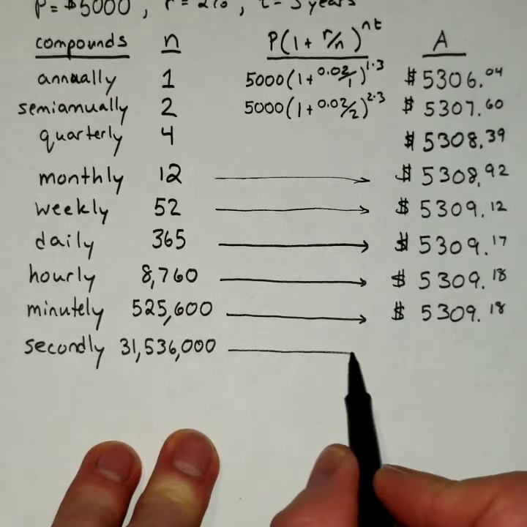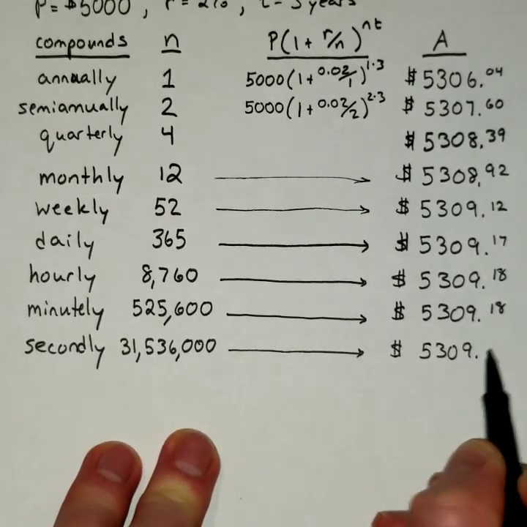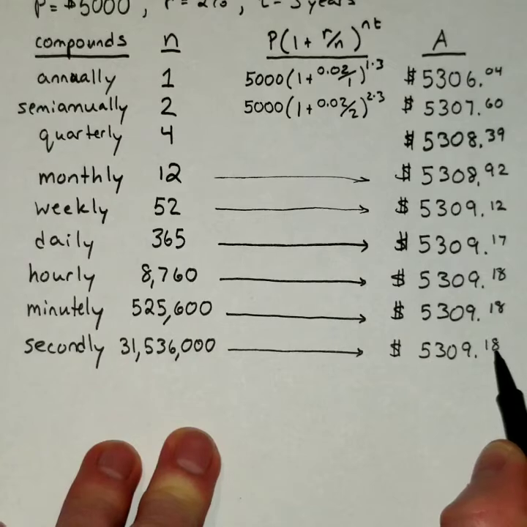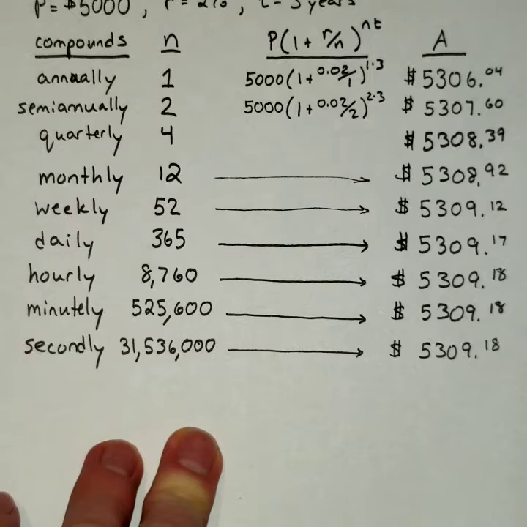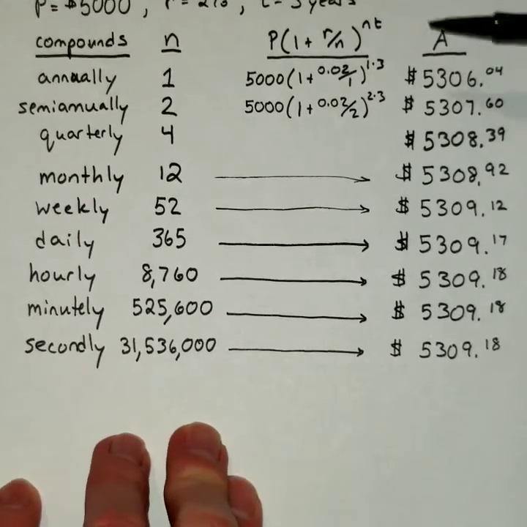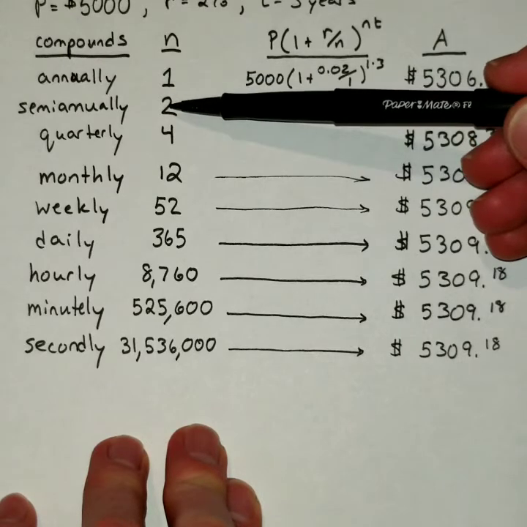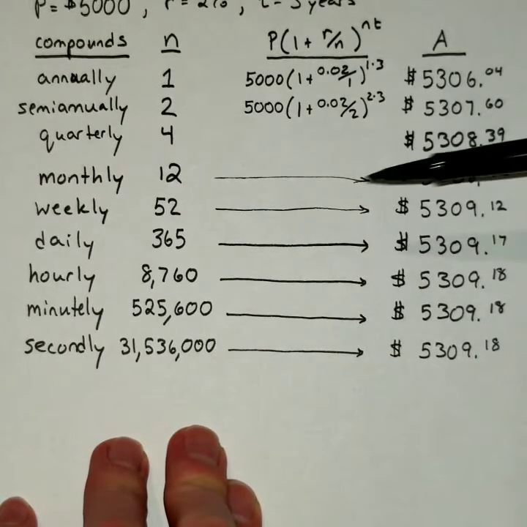Alright. Now the values are slightly different, but they're different farther out in the decimals. And so when you round to the nearest hundredths place, they round to the same thing. What's interesting is that at the beginning you have a very small jump in the end value, right, from 1 to 2 or 2 to 4, but it gives you a decently large jump in the output, about a $1 jump, give or take.